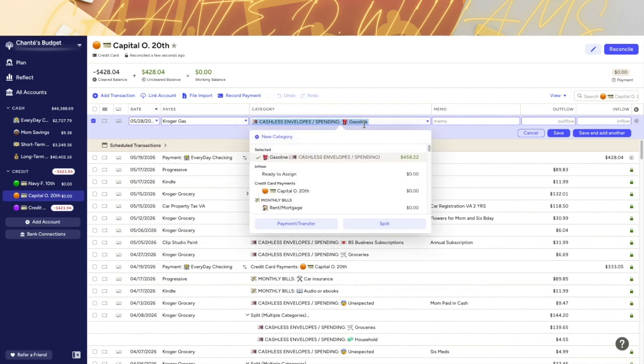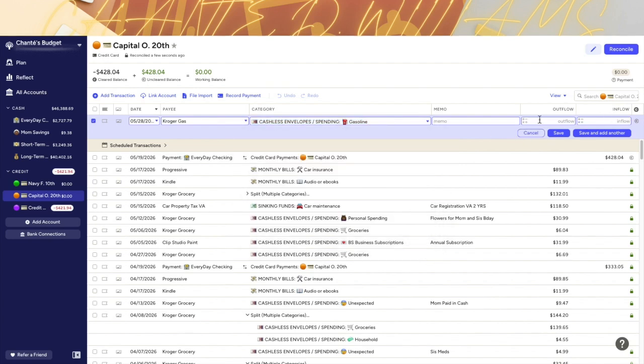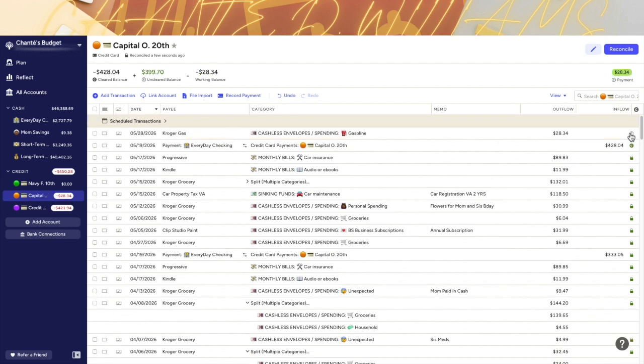which I usually get at Kroger's, take it from the gas, and it cost me $28.34. So not a lot because I wasn't really empty, but I don't like going further out when my gas is low.